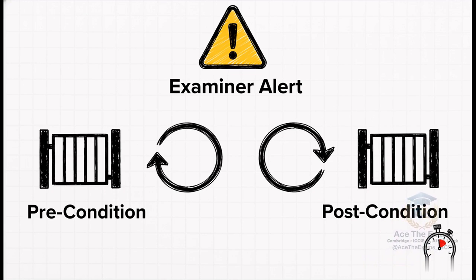Let's do a quick mental data scan challenge right now. The biggest, most painful trap students fall into here is confusing a precondition loop with a postcondition loop. A while loop is a precondition construct. It rigorously checks the criteria before it ever runs the code block. A repeat until loop is a postcondition construct. It runs the code first and only checks the criteria at the very end. You must always explicitly define which one you are talking about in your extended responses.